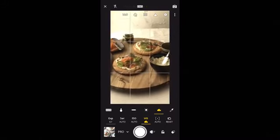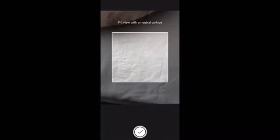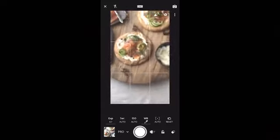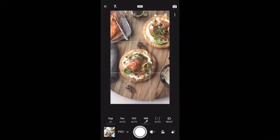But what I love to use is the little eyedropper there, because that is custom white balance. And what it's telling me then is to pick a neutral surface. So you find something in your scene that is a white or a gray, some sort of neutral color. It's not cast toward blue or toward orange or red or green. It's a very nice neutral color, like this white tablecloth. And then you fill that, and then you hit the little checkbox. And then what that's going to tell Lightroom is, okay, that is a true neutral, and so then to cast everything else within that white balance spectrum. Makes sense? Something to play with.